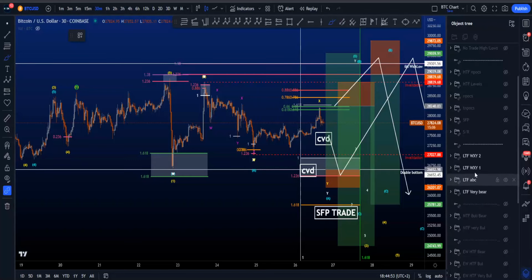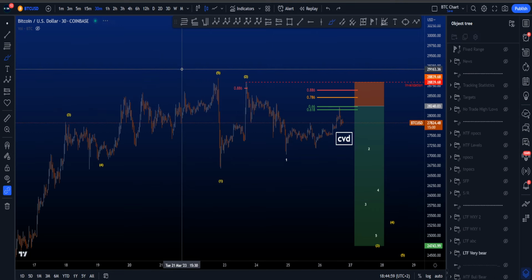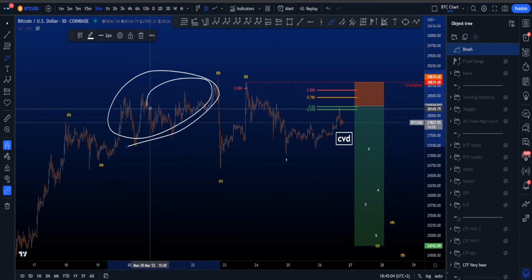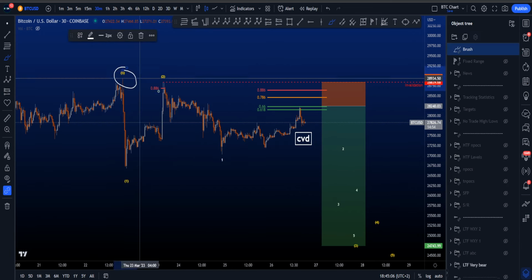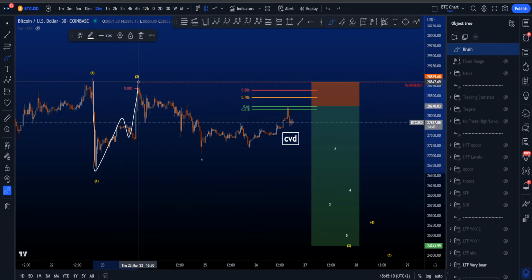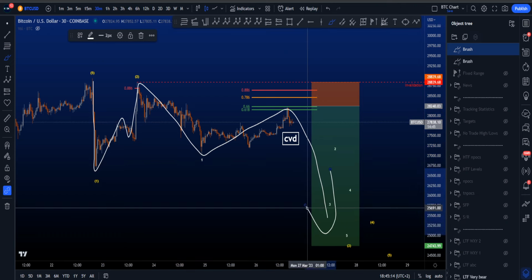Hi everyone, let's go through all my preferred and alternative low time frame scenarios, starting with a very bearish scenario where the end of wave 5 is over here after some sort of an ending diagonal, which definitely is not very clean. But in this scenario the end of 5 is over here. And we are now looking for this to be a wave 1, a 3 wave in wave 2, then another 1, 2 for eventually more downside to come.